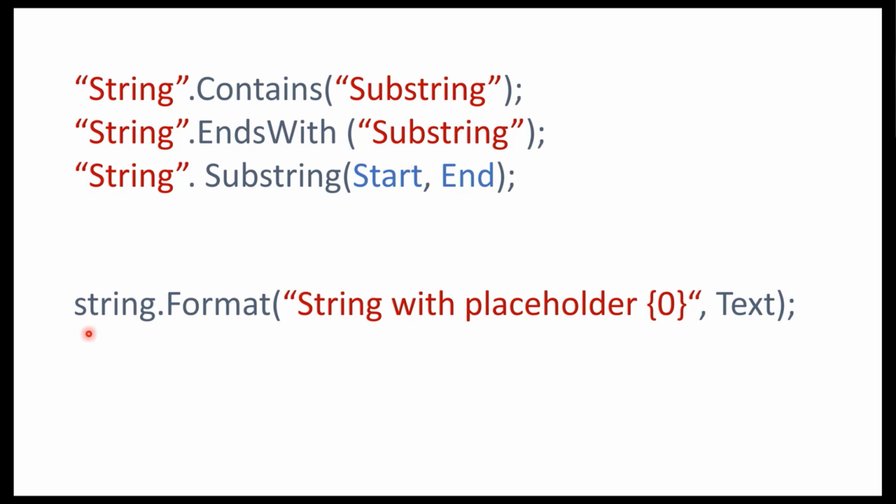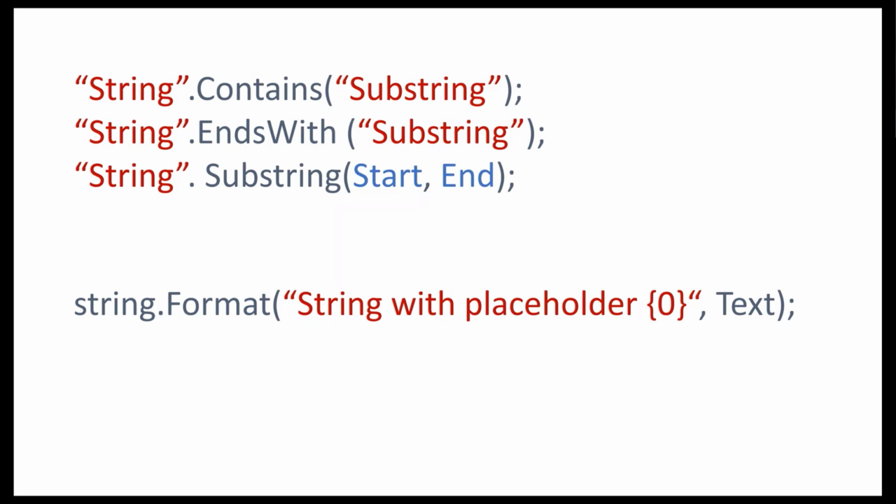So then we also have a pretty nice function. It's called format, where you can put in a string with some placeholder. This is our placeholder, this 0 here in brackets, and then say with which text, with which other string it should be filled. So pretty useful when you are working with the same structure over and over and just want to exchange part of it.